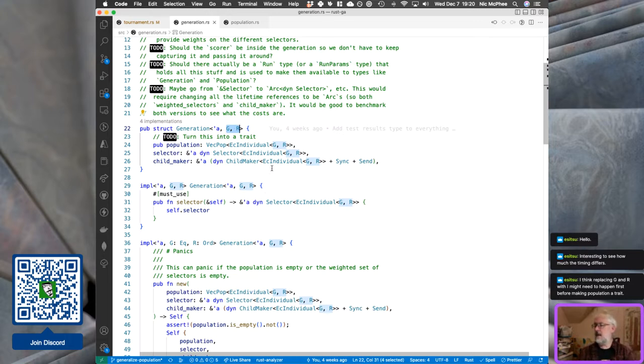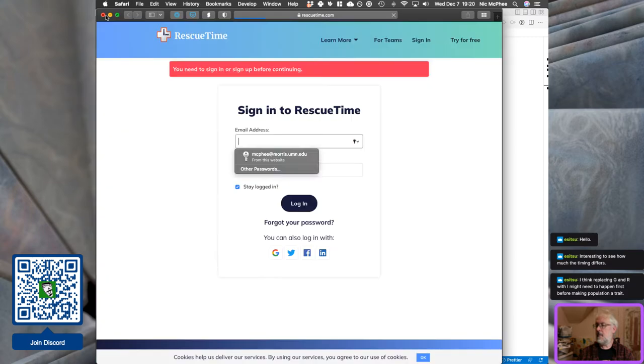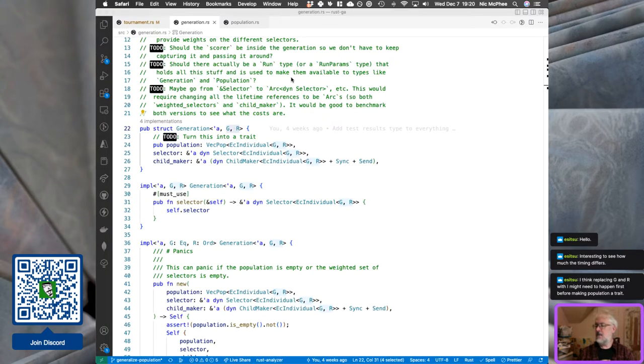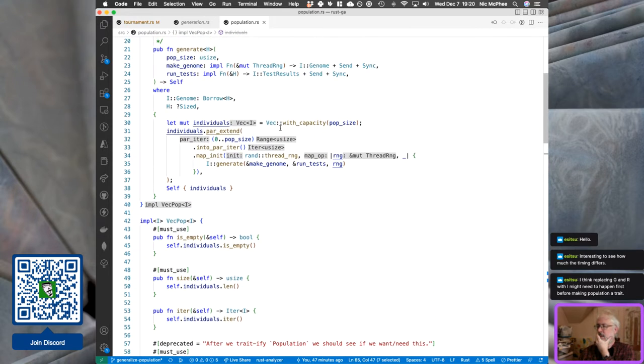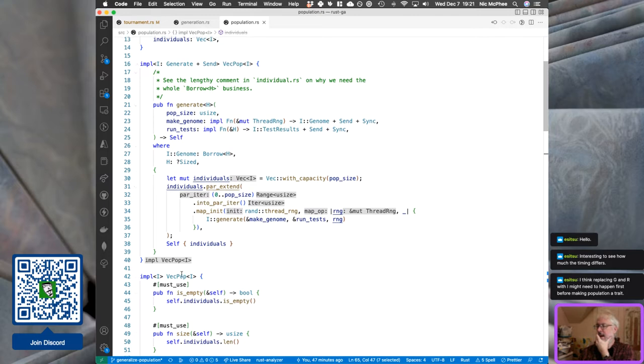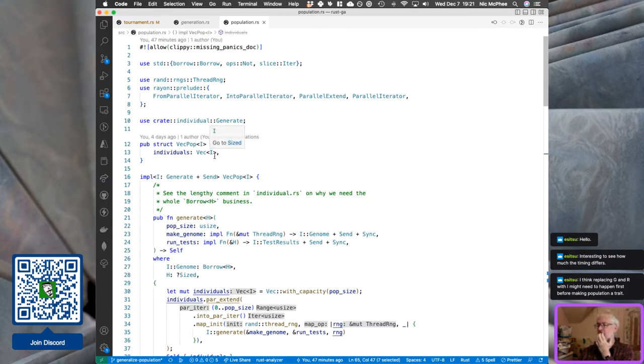Is the concern that the type of the individual is going to be an associated type with the population and not a generic type? Although I don't immediately see why that would be the case. I mean, it's worked for us to have this be a generic type here. So I don't know that I see why that would be. But we can press on and see what happens. And if you're right, presumably it will become clear.